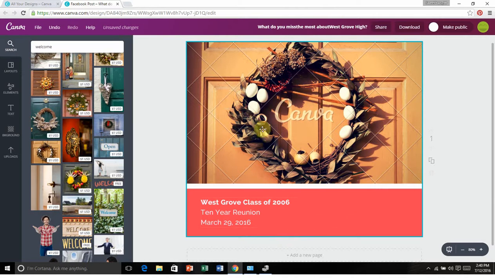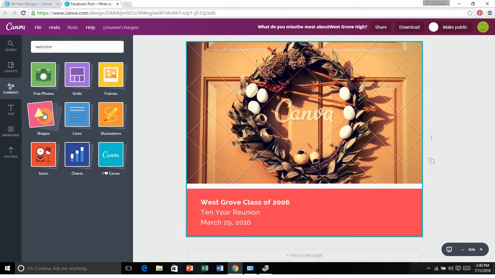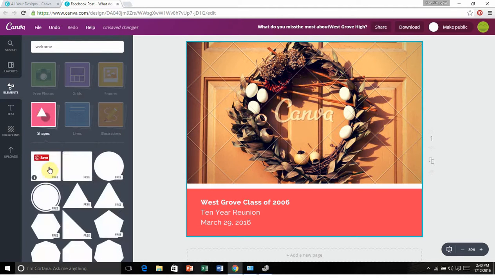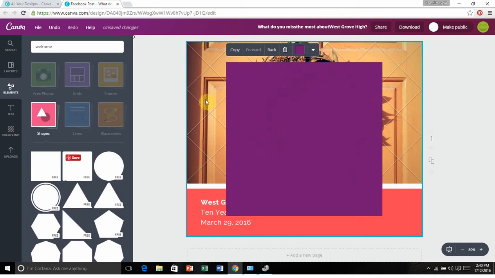So now what you want to do is this back here, this white here, you can keep that or you can get rid of it. I'm assuming it's a background, and you can see all of these options over here. There's layouts, elements. You can choose elements if you want to put in different shapes. They have squares that you can use, and you can change them.